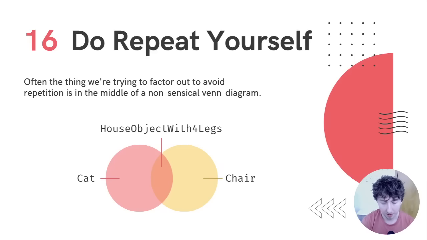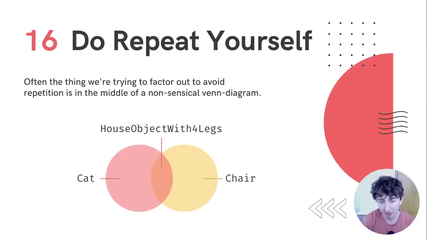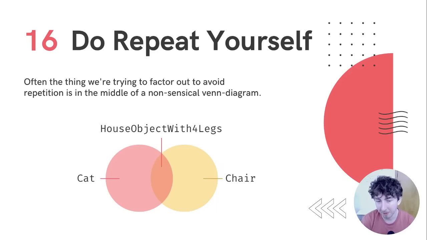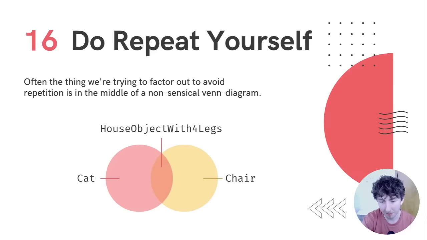Take the example of representing a cat and a chair in code. An eager DRY engineer might look at this and say there's overlap — and factor out 'house object with four legs': you find both in your house, both have four legs. But if someone comes across 'house object with four legs' in your code base, they're not going to understand what it does. So one solution to naming complexity is: if the name doesn't really make sense for what you've factored out, don't factor it out. Just repeat yourself — it's much easier to understand.